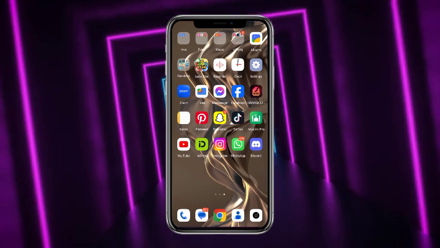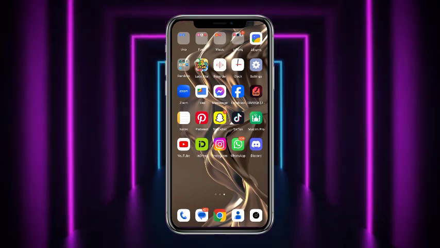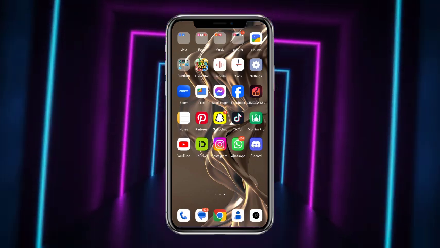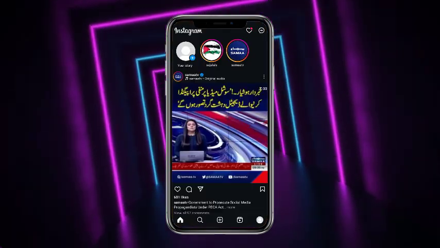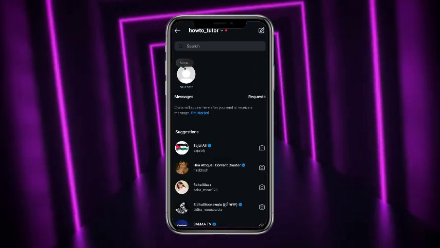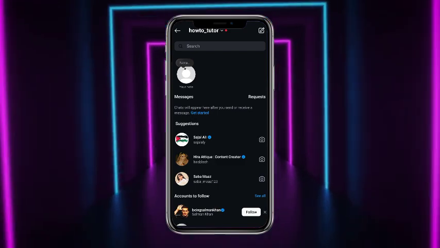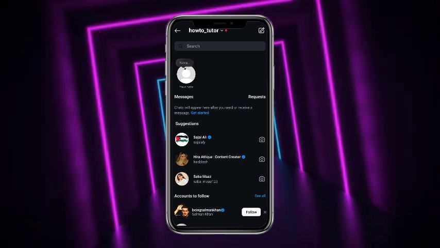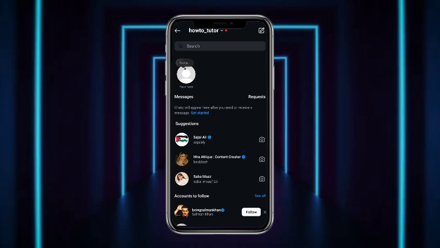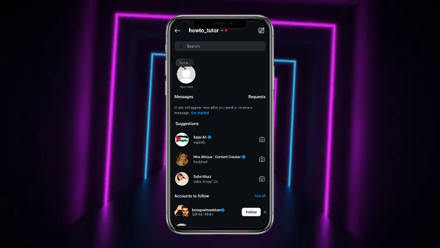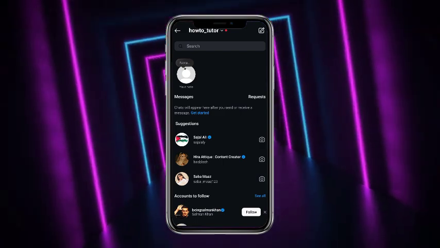So in today's video, I'm simply going to show you how you could easily fix Instagram DM glitch. What is Instagram DM glitch? Instagram DM glitch is when you are on your Instagram profile and you head towards your DM and your DMs are not loading. For example, if you have messaged someone and it is not showing here, then there must be an Instagram glitch. It could also be a sending or receiving glitch, like you cannot send the messages and you cannot even receive them.